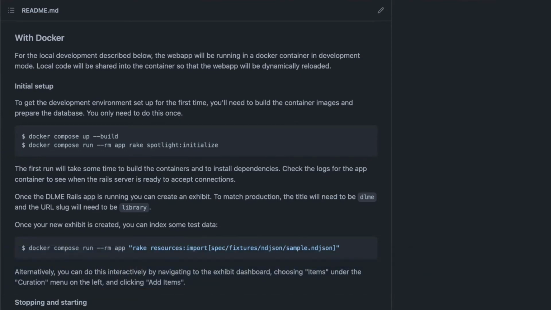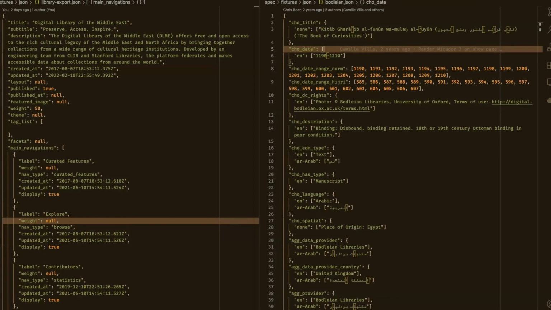Continuing the work of previous sprints, we made some changes to ease the setup of a production-like environment via Docker, both locally and in tests. In local development, we updated rake tasks to support loading fixture files from disk so that we could store testing data in the repository and add it to the environment using a single command. We also improved documentation on the different types of fixture files available and how they're formatted. These include single items, batches of items, and entire Spotlight exhibits.